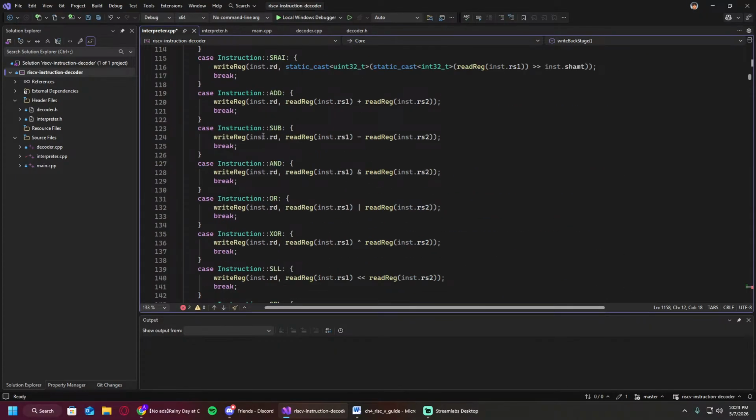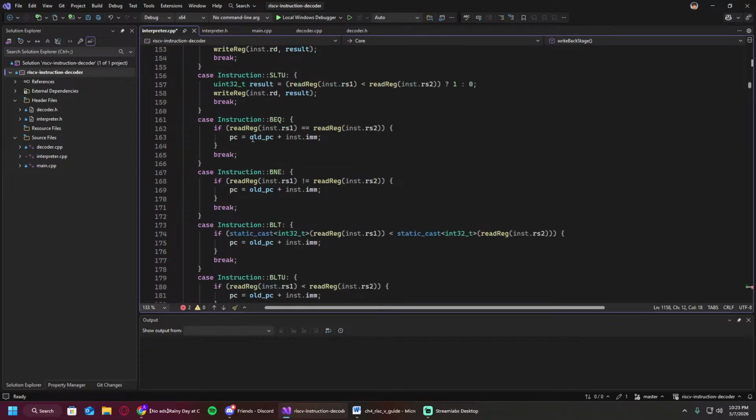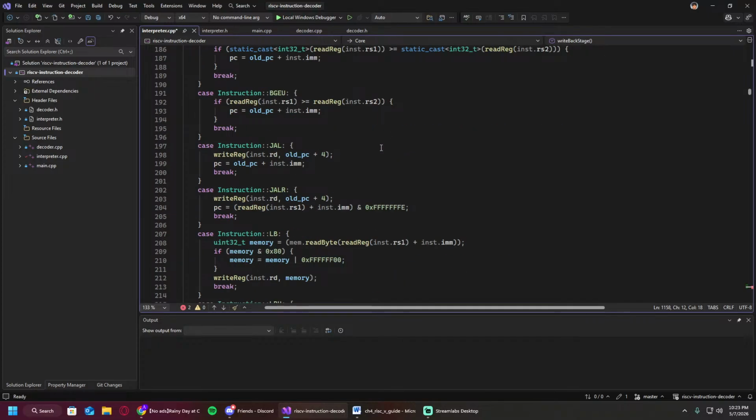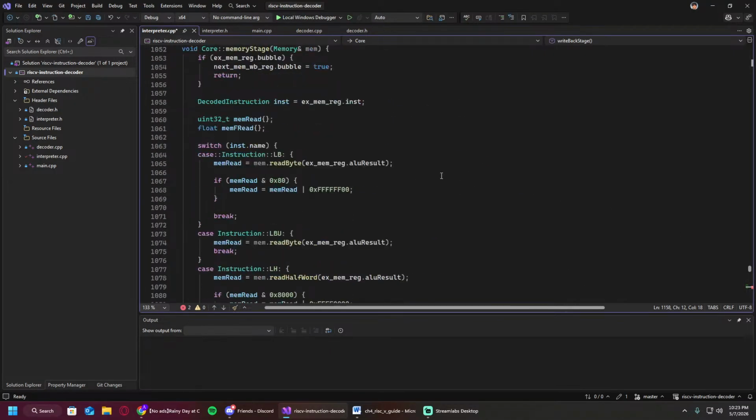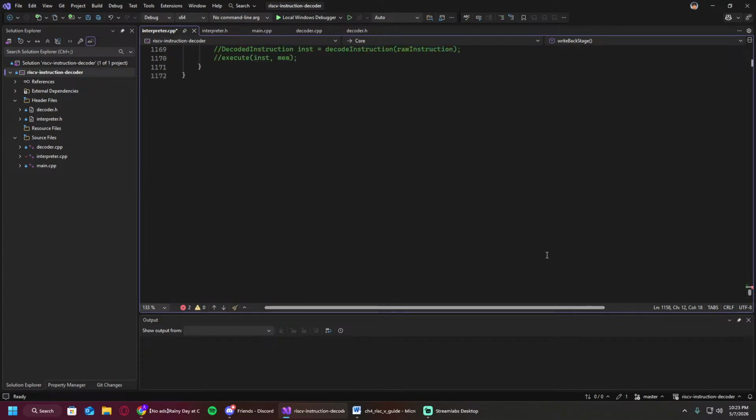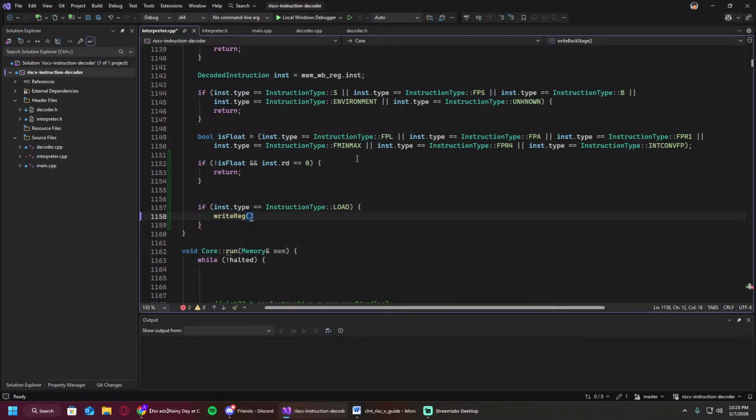Where is it? It's a little more down. Yeah, we're just writing a register, so we already set it up, so we just need to write to it now.